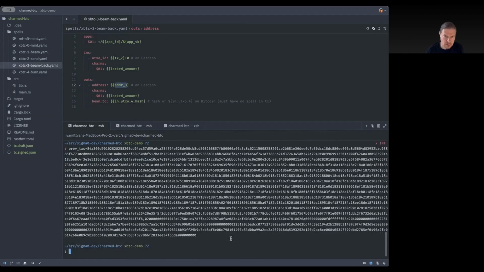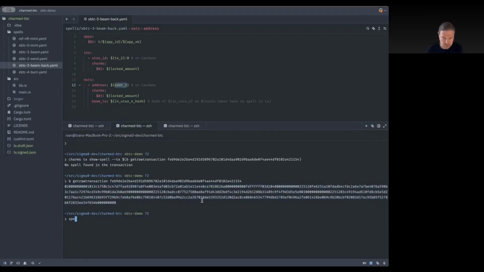Okay. So spell proof. What else do we need to take care of? So we have add-ins, brief TXs, chain Cardano. We're gonna copy that.